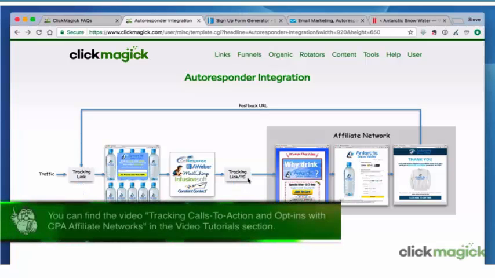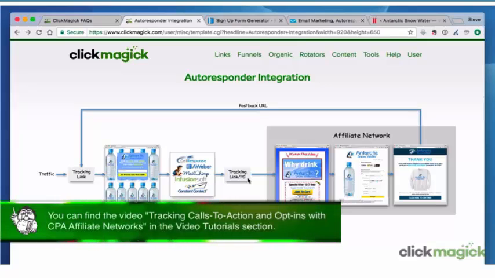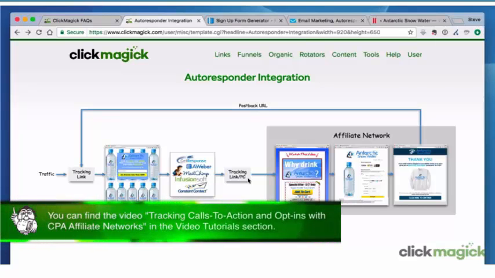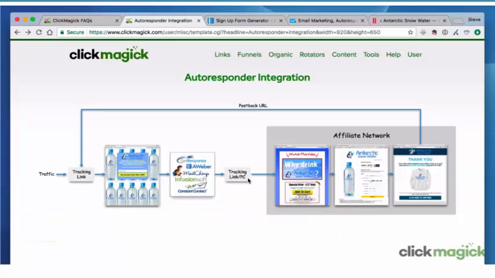Just remember, if you do decide to use a pixel code tracking link, the tracking link will need to pass the click ID to the affiliate network using the variable name that the affiliate network is expecting. I point this out because it's a common oversight. So that pretty much covers everything.